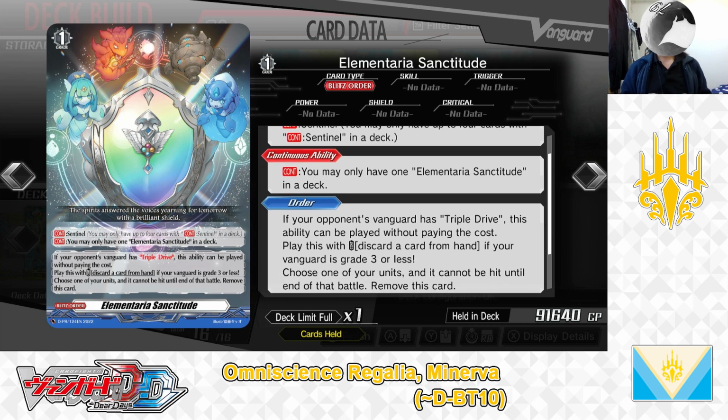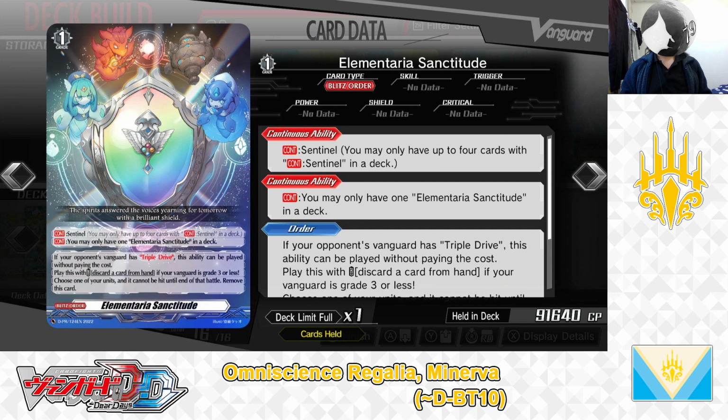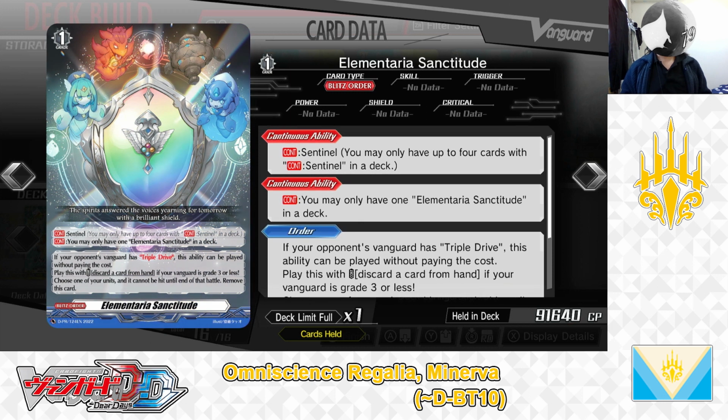Second skill, Continuous. You may only have 1 Elementarius Sanctitude in the deck. Third skill, Order. If your opponent's Vanguard has triple drive, this ability can be played without paying the cost. Play this if it costs up, discard a card from hand if your Vanguard is grade 3 or less. If the cost is paid, choose one of your units, and it cannot be hit until end of battle. Remove this card.